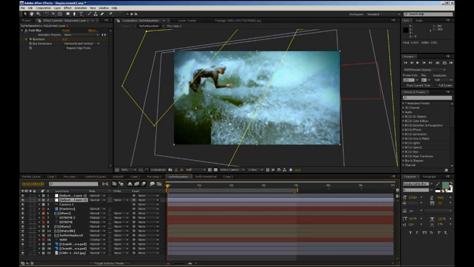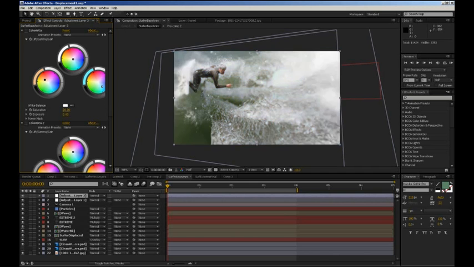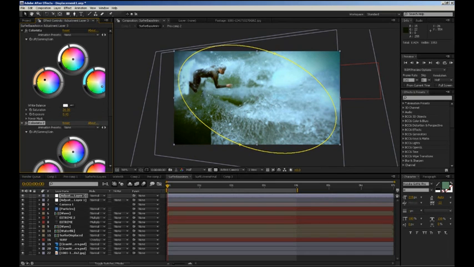Also, for this look, I've applied Colorista. Here I'll turn this off so you can see the difference. With the first layer of Colorista, I just changed the colors, made the blues and the greens more vivid in this image. You can see the original, and now with the color correction applied, and then I created a mask and a power mask, and then darkened the outside so that I'll have my point of interest on the surfer and the text that will come in here.